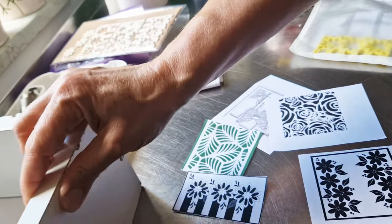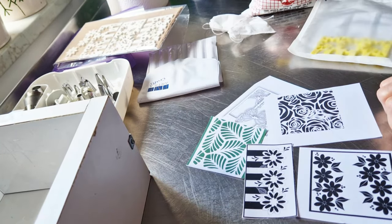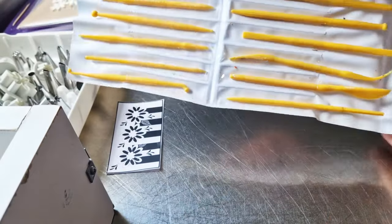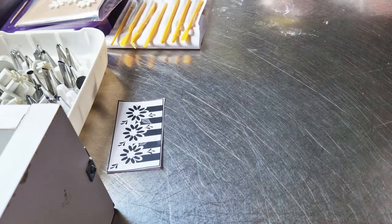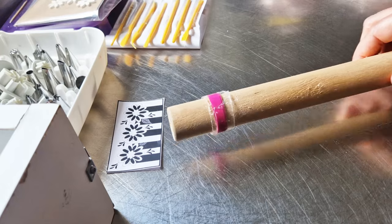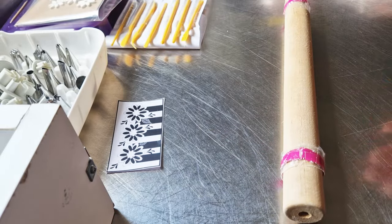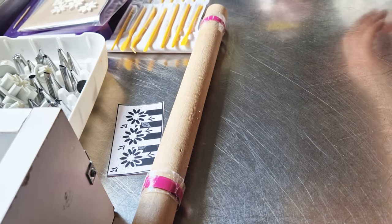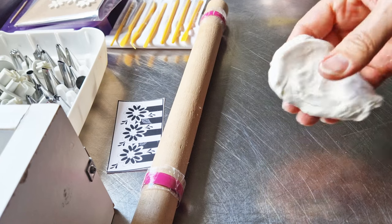And I have to make a decision, square or tall and skinny. I love both, so I think I'll make more soaps. So let's get started. I am also using these tools. They are great. My dad made me this tool and I put thick tape on each side so the soap is even. Everything is homemade. This is my dough, which I keep sealed all the time.